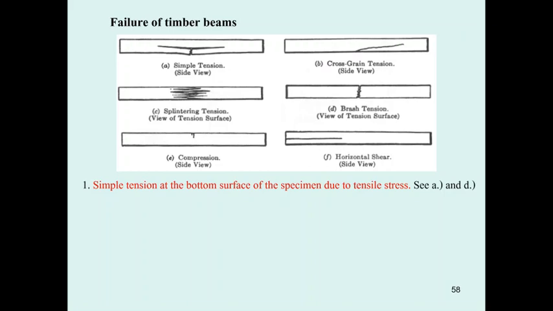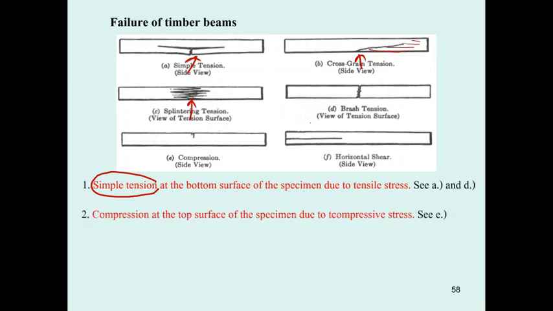Okay, and the failure of the timber beam, we also test the timber. There are different kinds of failure of timber. The first one is a simple tension at the bottom, because this portion is in tension. Okay, this fails like this. This portion is also in tension. This is maybe due to the grain. Okay, have some kind of special grain direction, so the failure occurs there, like this. The compression also sometimes we observe, but mostly we observe the tension.